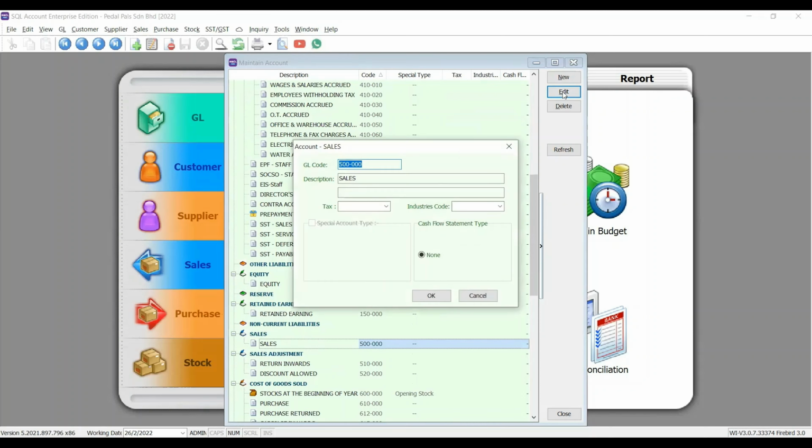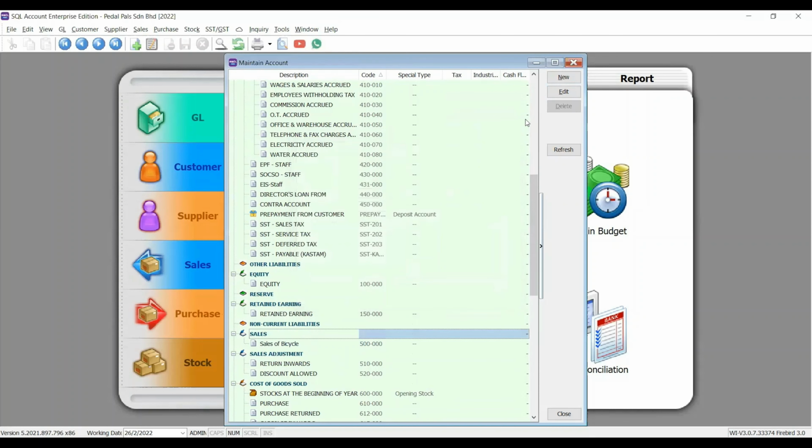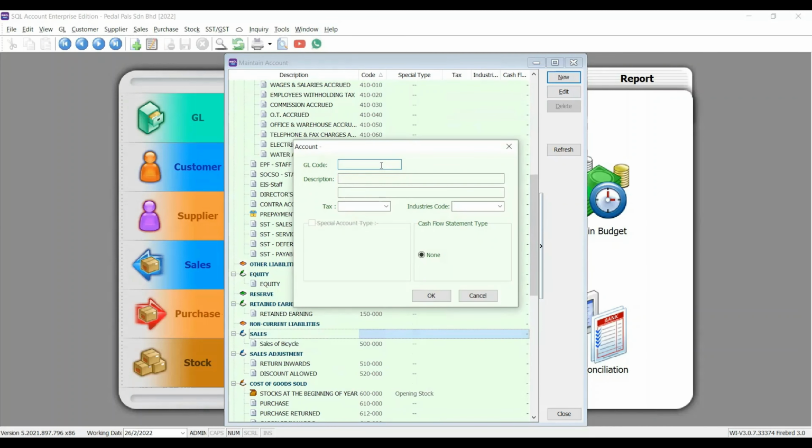Click Sales and Edit. The description is Sales of Bicycle. Sales and click New. The GL code is 5002001 and the description is Sales of Spare Part.